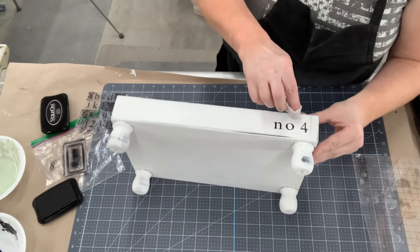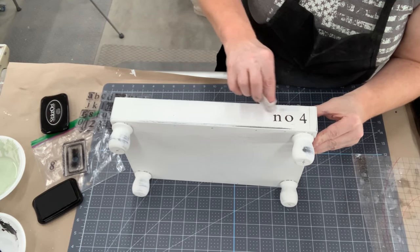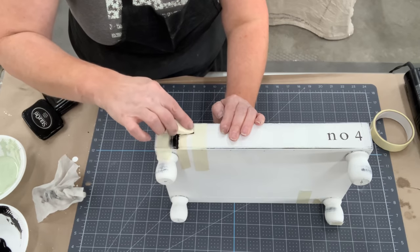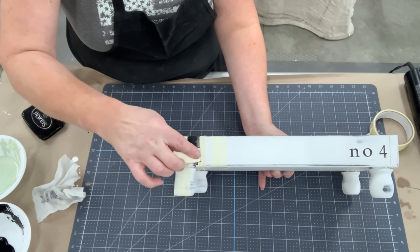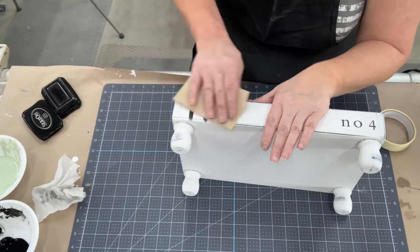A nice thing about not sealing these in before I did my stamping is I got a little bit of ink on there, and with it being chalk paint, I was able to wipe it off. I'm just going to kick off to the side a couple more little stripes. For this tray, since one side is not different than the other like the previous one, I am doing the same design on both of the longer sides.